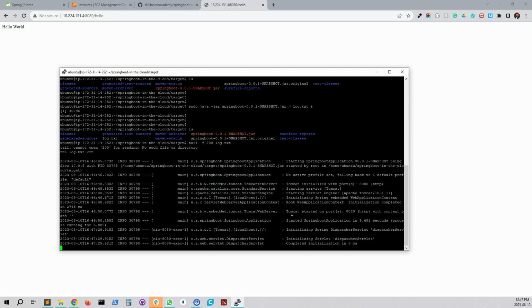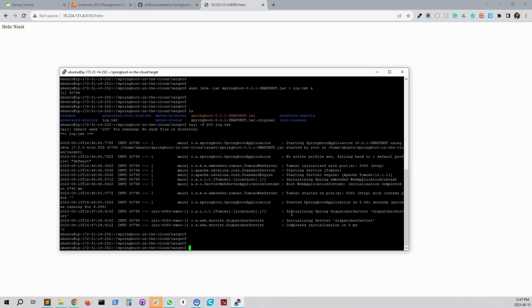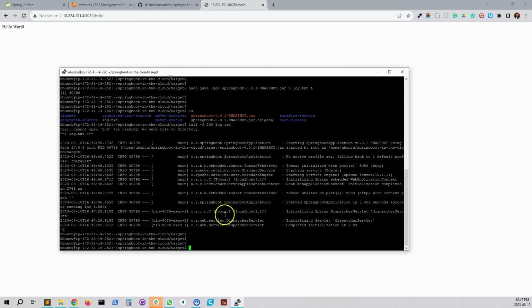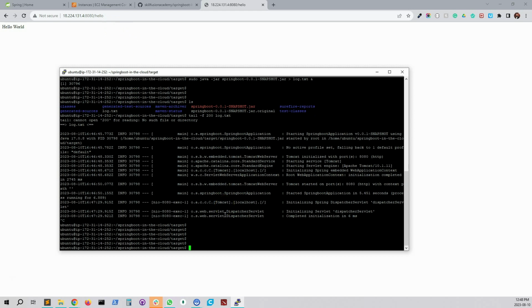So now we are seeing this log live. Even if you press Ctrl+C and get out of this console, still the application is running, right? So that's how you can make it keep running. And now if you even close the PuTTY, it will keep running on the background. So that is one tip.